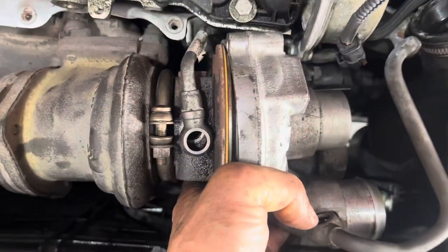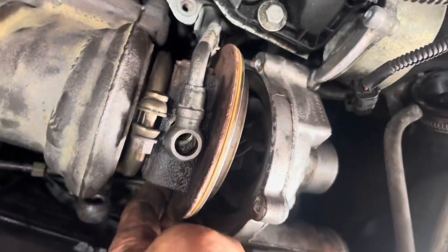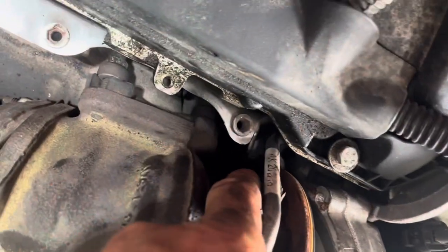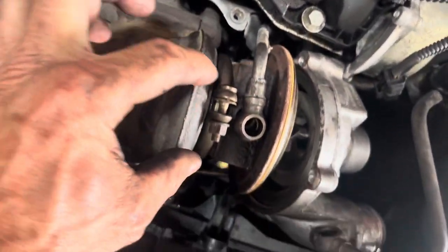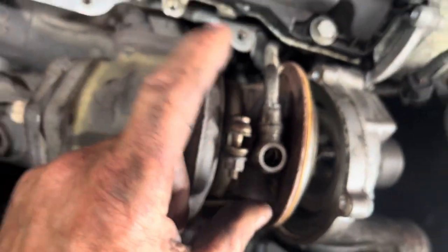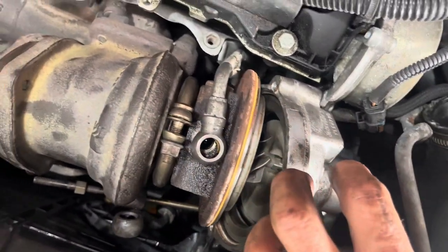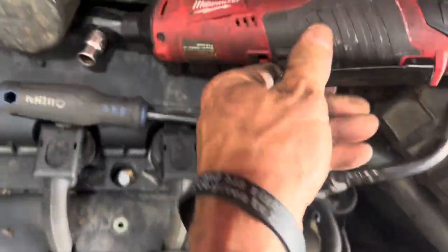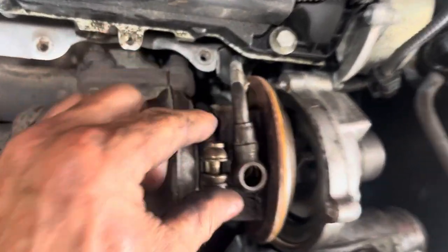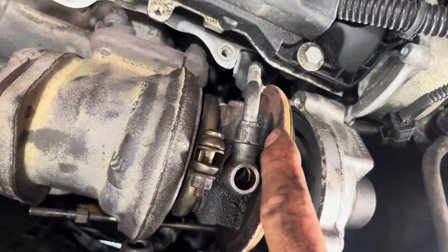Okay, so I got the turbo compressor housing off here. And how I got to these bolts, three of them were easy to access. The one way down below there, you can't actually get at it until you take this band clamp off. Once you pull the band clamp off, this whole assembly can move aside and you can get on it. I even got on it with a power ratchet. I could fit that, get that last bolt with this power ratchet. Then I put the bolt back in here so I could knock this turbo off of the flange.